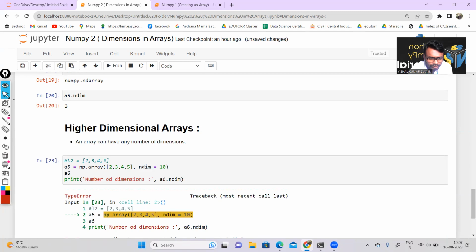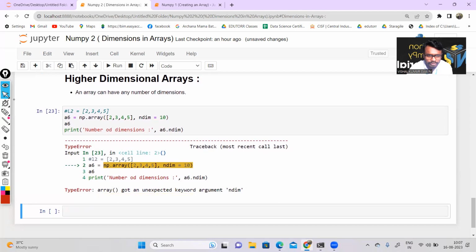So here will be the output. For example, so what is the problem here?